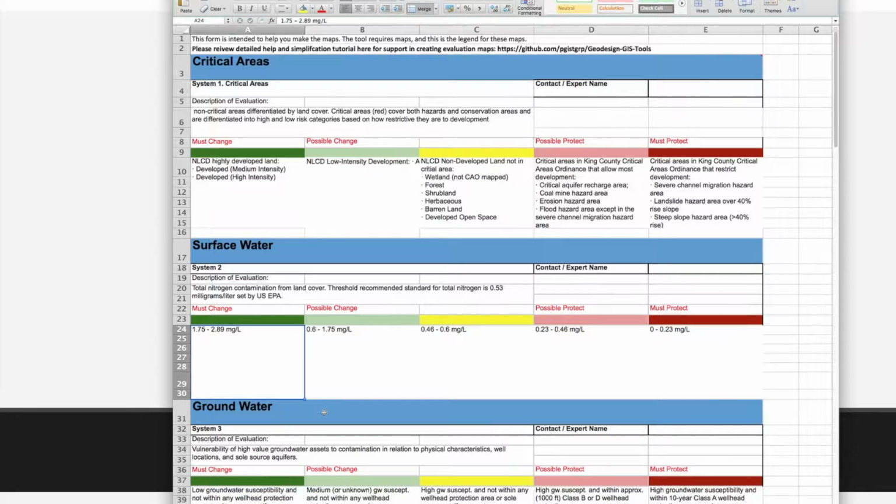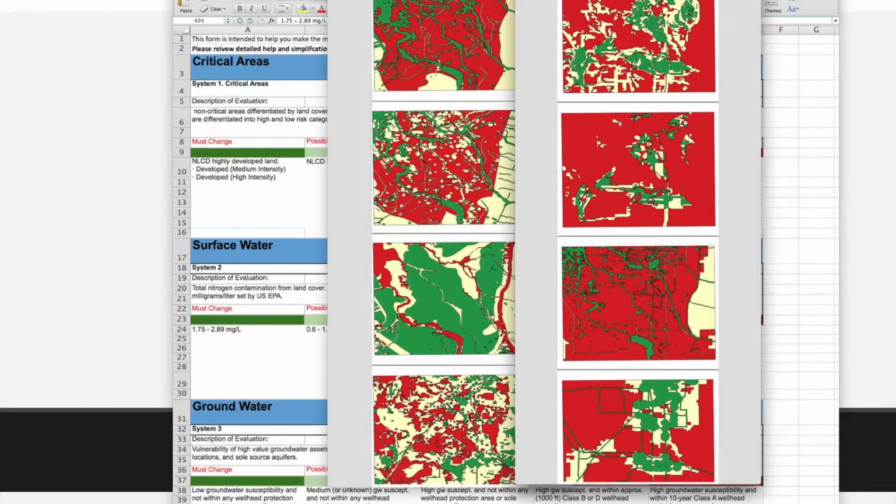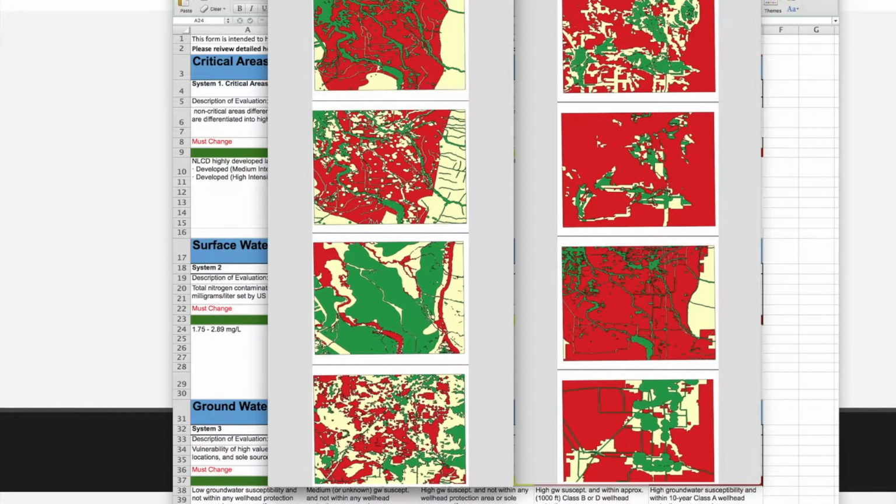Once you have the 10 systems identified, you have to start defining the criteria for assessment for each of these systems. Firstly, you need a brief description of the system, and then the idea for criteria is that you have to create 2, 3, or 5 color maps like the one that you're seeing on my screen for evaluations. Here, the maps work like traffic lights, where red instructs the user to stop any changes or not go there, and green tells them that this area is ripe for change.